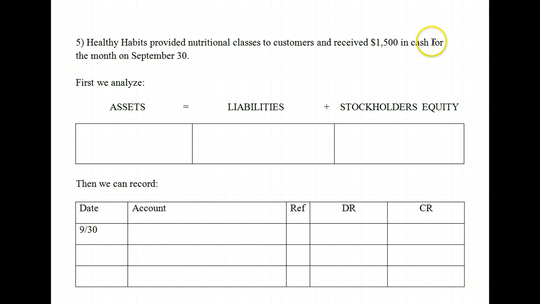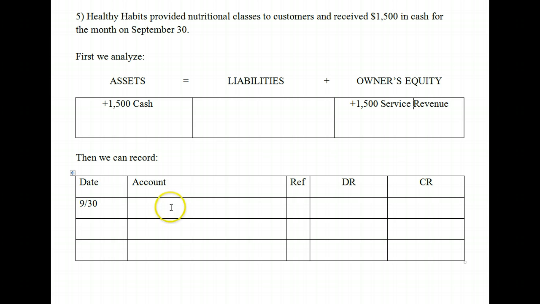Well, we received $1,500 in cash, so what's happening to our cash account? It's going up, and we've determined that cash is an asset, so our assets are going up by $1,500. Now, why is our cash going up $1,500? Is it because we're taking on debt, or is it because of owner's equity? Well, in this case, it's because of owner's equity, because when an owner earns money for the company, it is part of their claim against that company. So equity is going up, and equity is going up in the form of a revenue account. Okay, and in this case, I'm probably going to be more specific and call it a service revenue account.